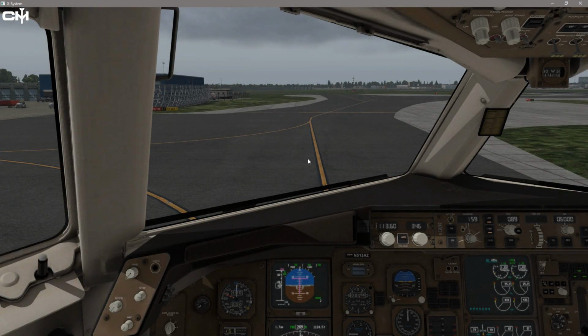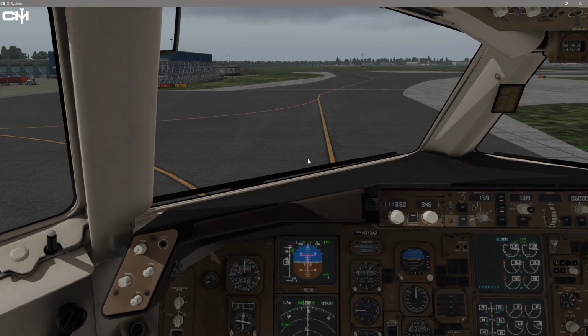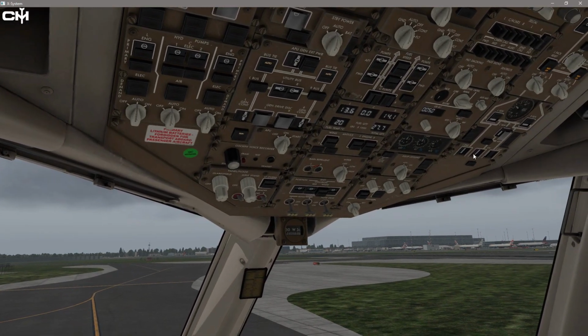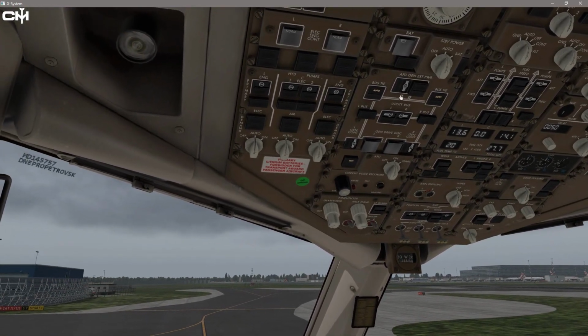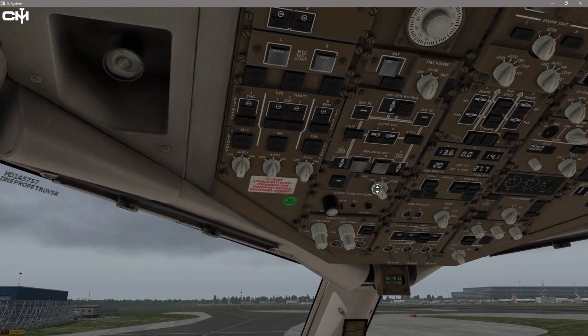Alrighty folks, let me get the TrackIR on here really quick. Just made sure everything was good, checked with our charter division over at Mac Air. We're good to go on everything, so let's clean up after the start here really quick so we can get the bleed off, we can get the packs on. We're going to need those to pressurize the aircraft as well, right? APU, we'll leave that in the on position for now, turn this off.